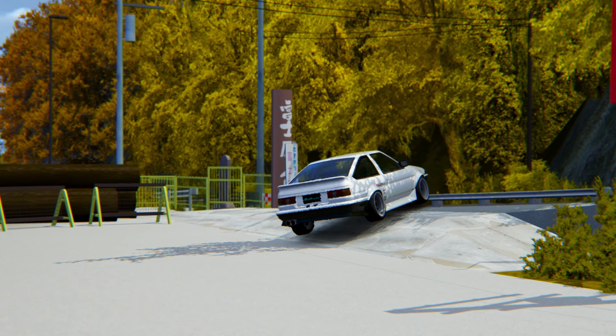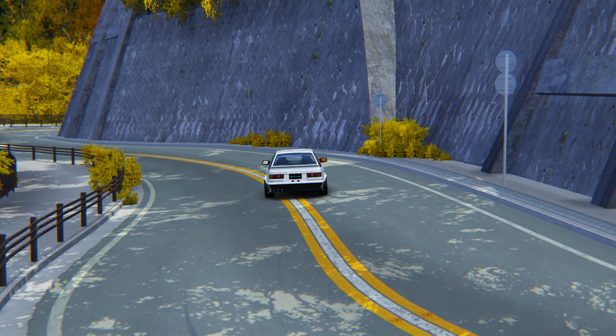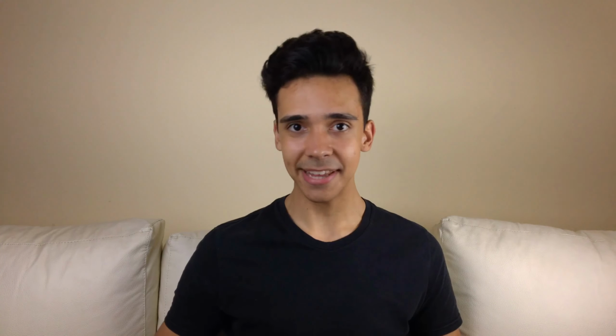Assetto Corsa is a great driving and racing simulator being appraised by its realistic physics. So much so that many drivers use it as a training tool. Given that we can control the car in Assetto Corsa with the keyboard and mouse, our programming language can send both keyboard and mouse signals, and those inputs are enough to control the car. This is how our bot is gonna drive and drift, both completely on its own.